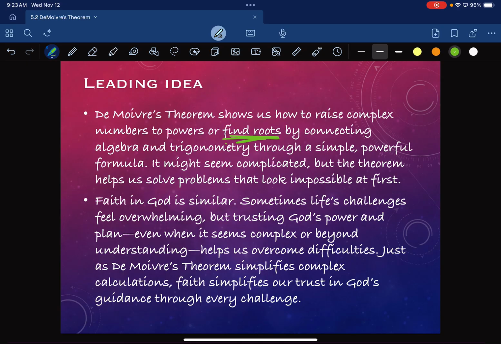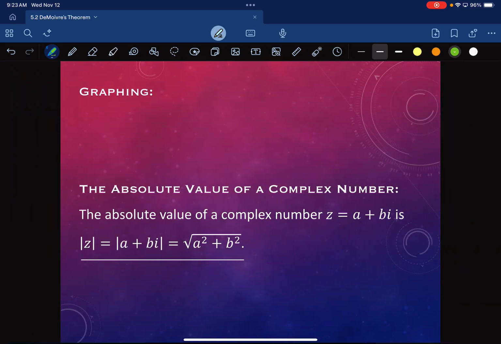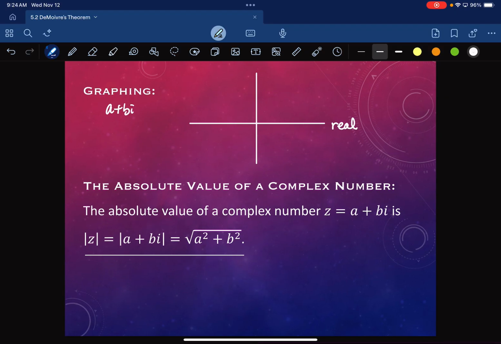So let's take a look at what a graph looks like so that we can establish how all of this connects together. When we're looking at a complex number, a plus bi, the way that this looks on a graph is the following. So draw your standard XY graph. But the difference is this. Our x-axis is the real number axis, and our y-axis is the imaginary component axis. Okay, we talked about different dimensions last time, right? This is the idea. One of the dimensions is a horizontal dimension graphically, and the other dimension is a vertical dimension graphically, just like an XY pair would be.